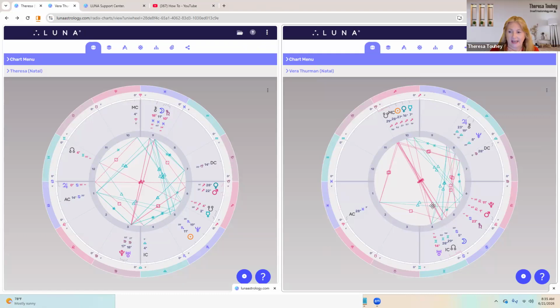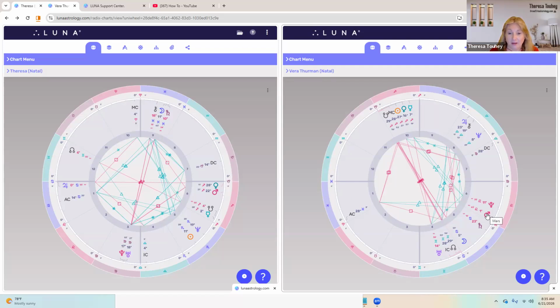So I can see how these two charts interact with each other and how their mode is. My mom has all this mutable energy in her chart, and I have a lot of mutable energy, but I'm the one who tended to initiate things.